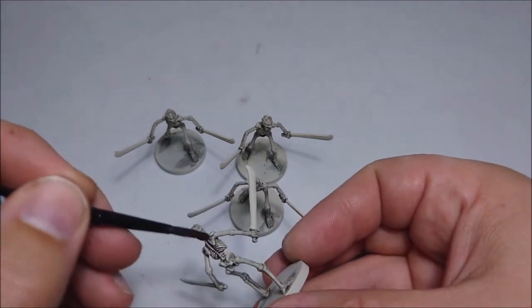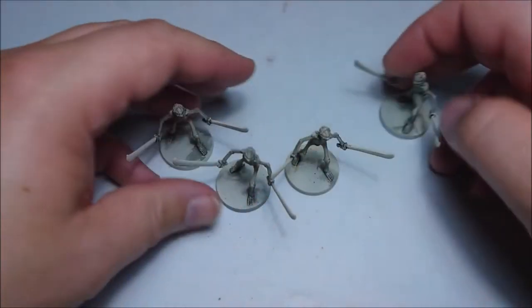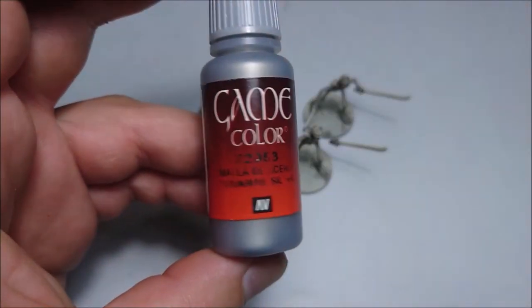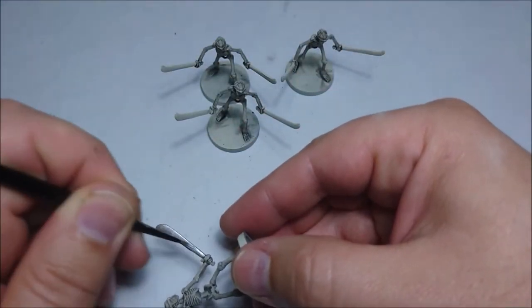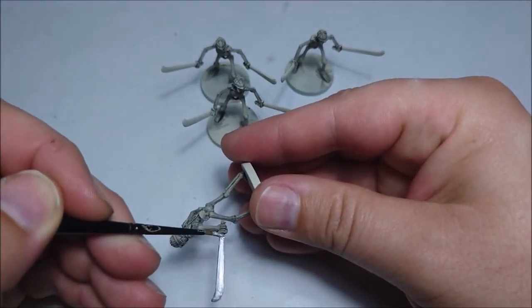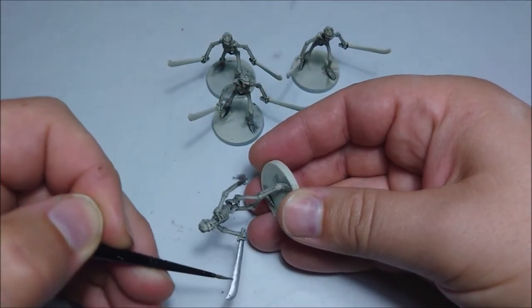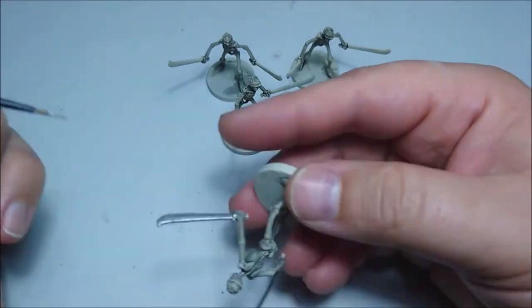We're going with a heavily diluted version of Nuln Oil again, which is pretty easy. This is a pot of Chainmail Silver, and we are going to paint the swords and the helmets with that, since this is four times exactly the same model. They're pretty monopose.